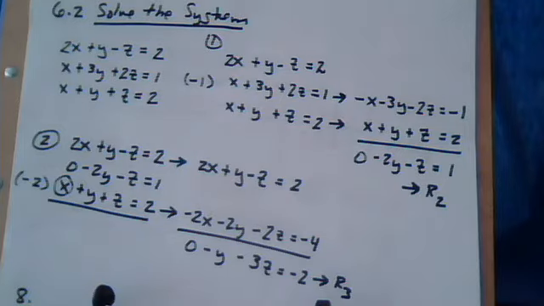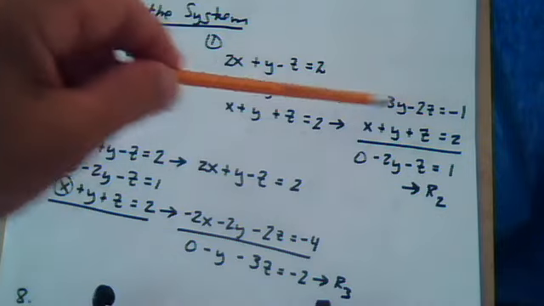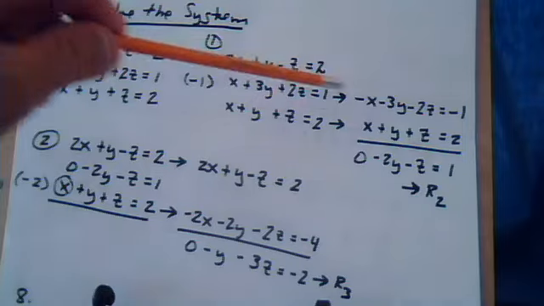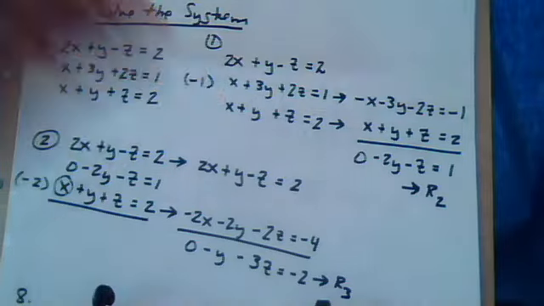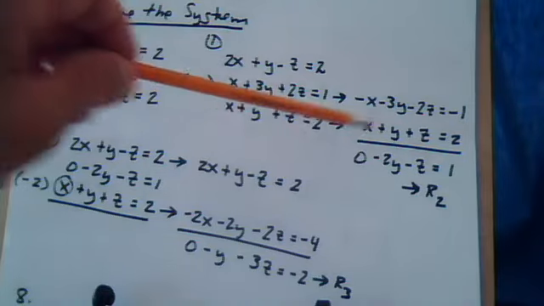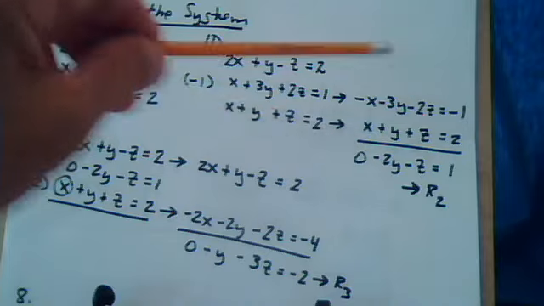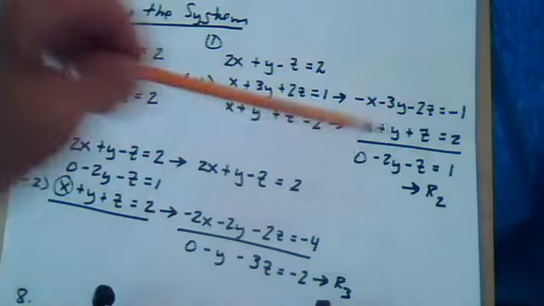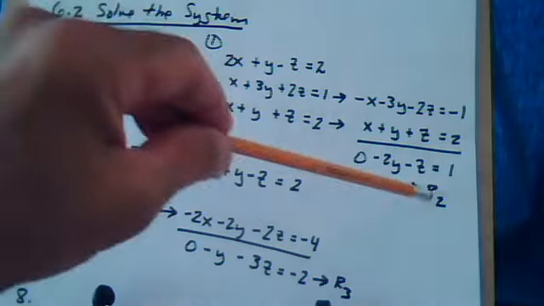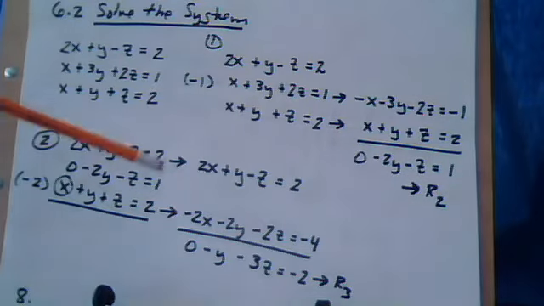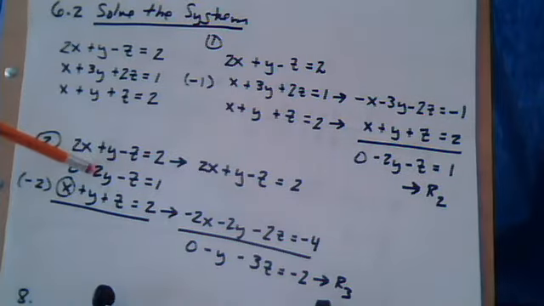So you could add any row to any row, and you could multiply any row by whatever number you like except 0. So I'm going to multiply row 2 by a -1. It has to be the whole row, both sides of the equation. This is a result. Slide row 3 underneath it. Combine like terms, column by column. And this equation is going to replace row 2. So here's the new row 2.